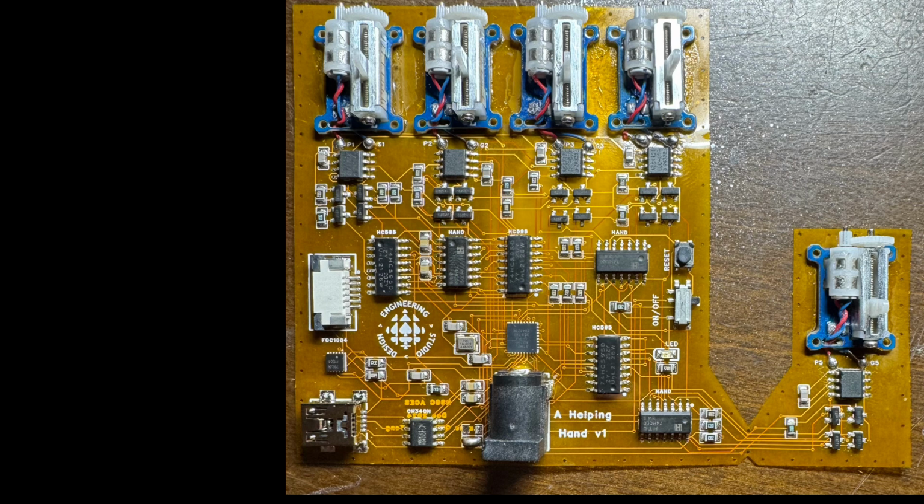So if the motor just kept on pushing and pushing, it could break the mechanism, but also hurt the user. So this would really prevent that. If the current of the motor goes over a certain limit, it automatically stops every single motor.